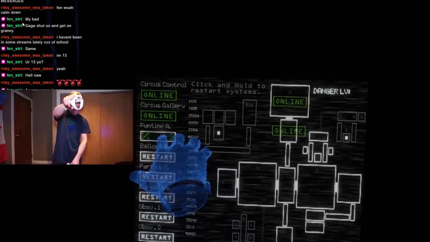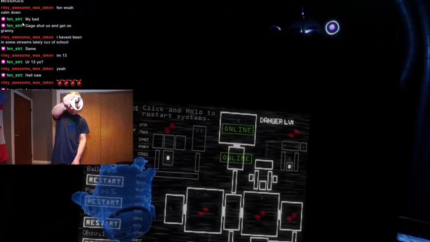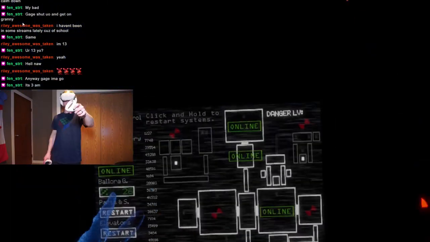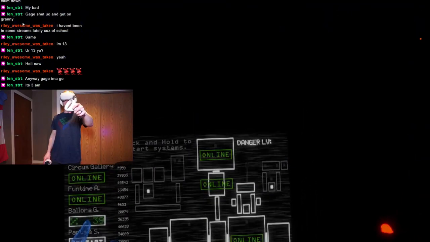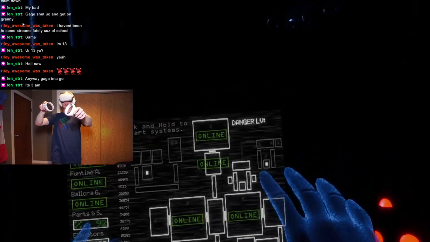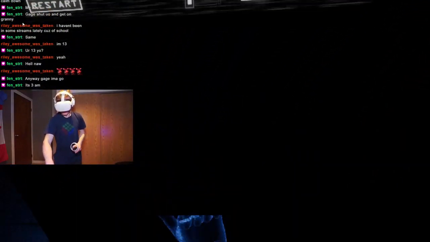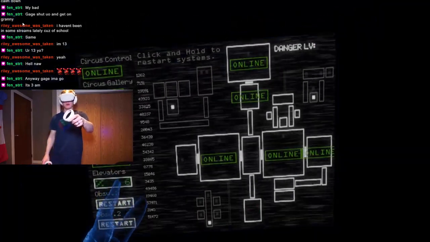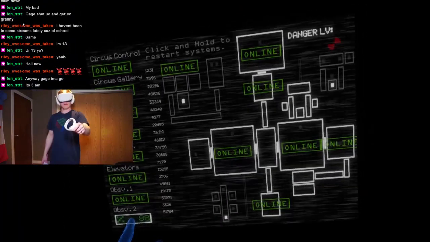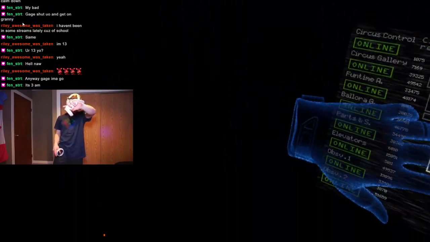Well, if you recall earlier in this video, I mentioned that this game is incredibly janky when it comes to pushing buttons. And that works exactly the same right here. Because instead of me just simply pushing buttons, I have to use my hand and hold it in that position. And if I let go at all, I have to restart the whole process. But we did eventually get it, which is very, very nice. Please proceed back. And with that, that is Night 2.